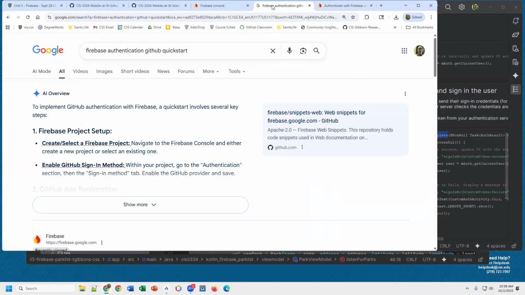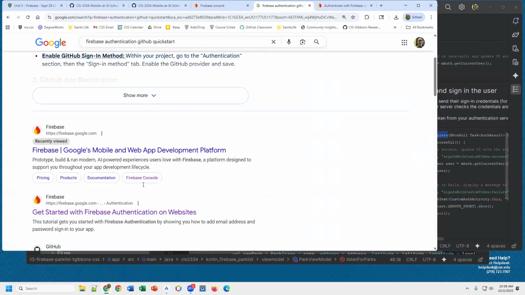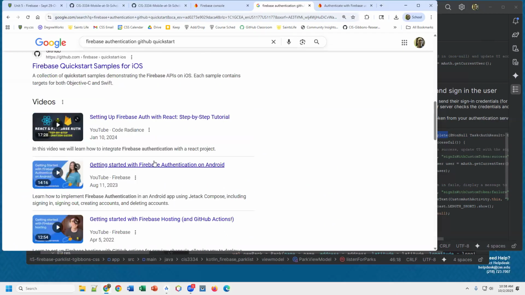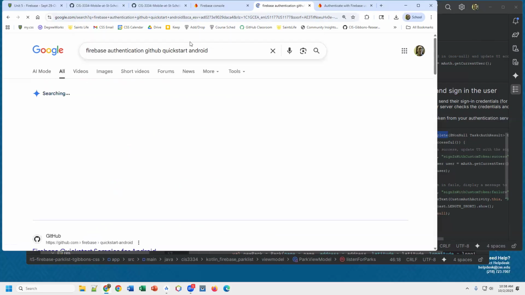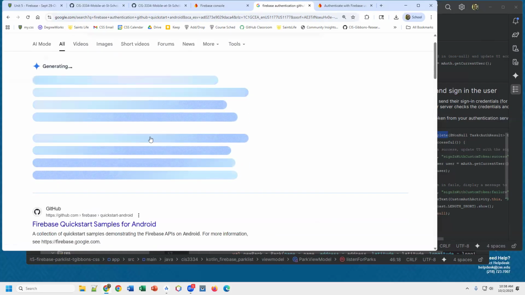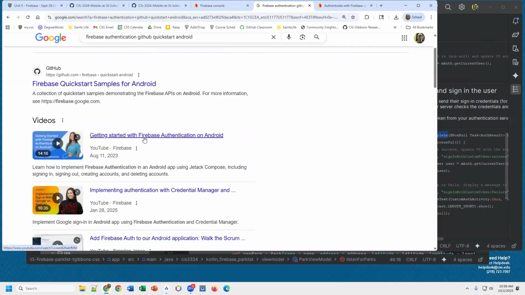They also have in GitHub some quick start tools for Android. I'm just seeing the iOS and the web-based ones here.